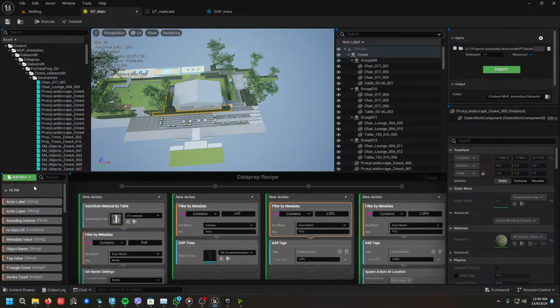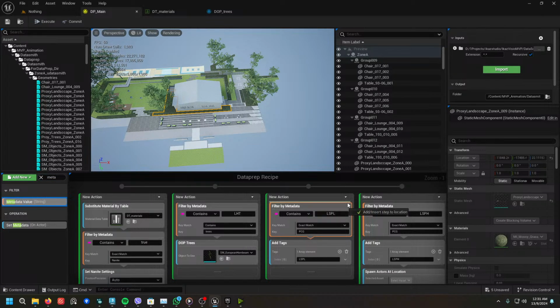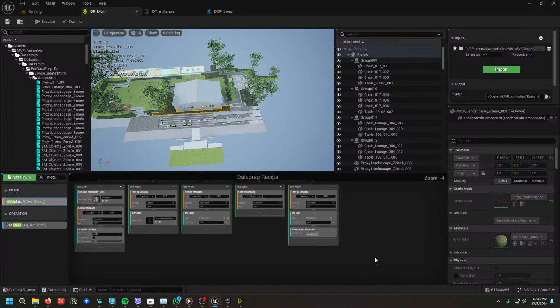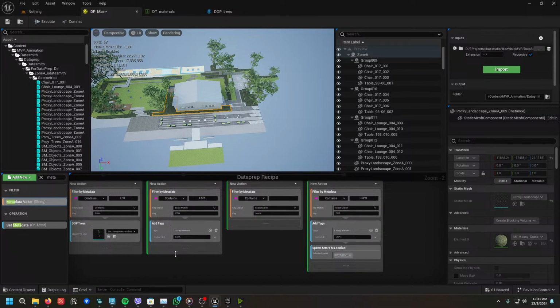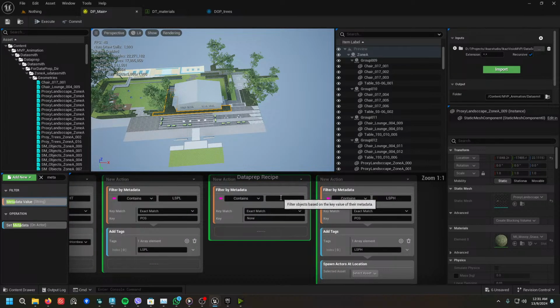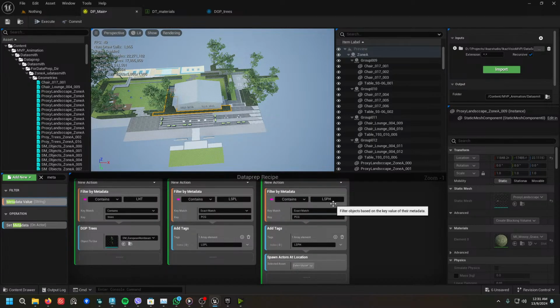Okay, so actually this is very easy. You just go to here, filter. Sorry, you go to metadata. Okay, and you just put another column, or you can put it anywhere. You can put it even here if you want. So it's up to you how you like to arrange this recipe, and you just put the same thing here. The value. Remember, this is the value, and the other one is the key. Okay, the PCG equal to LSPL. So that's all. Okay. So you see, we prepare the scene before we go inside the engine editor.